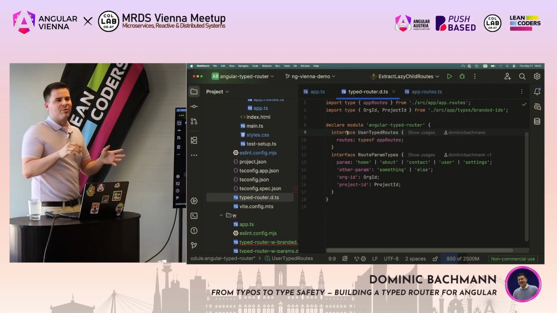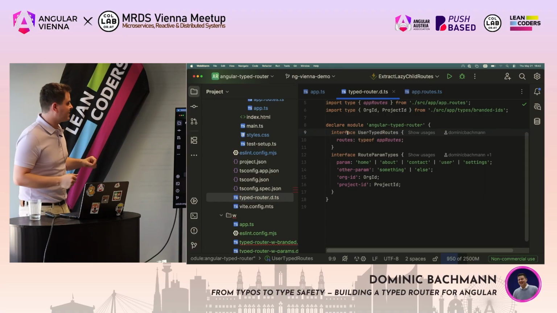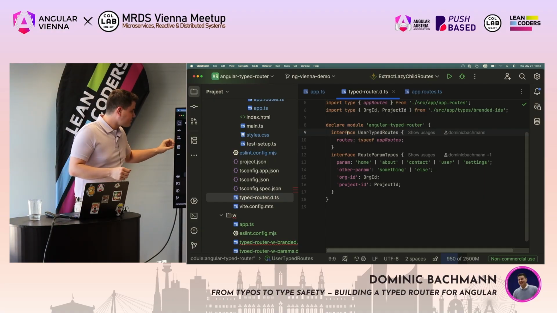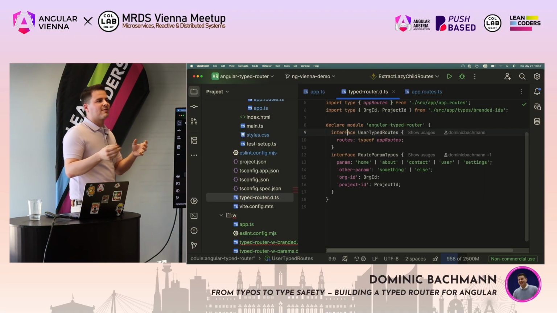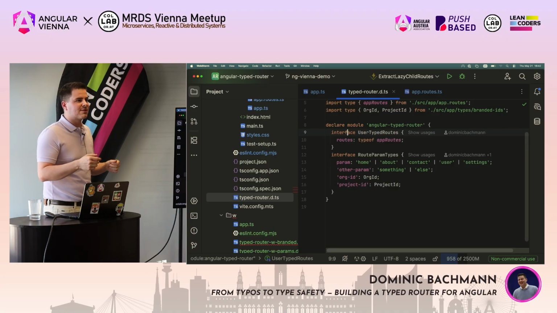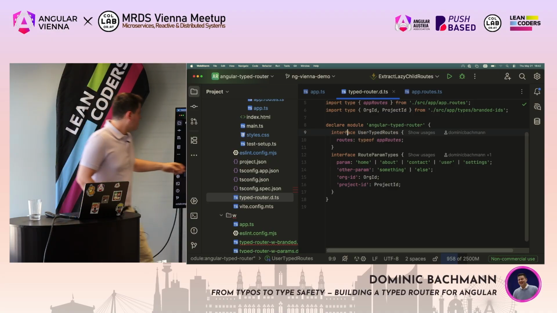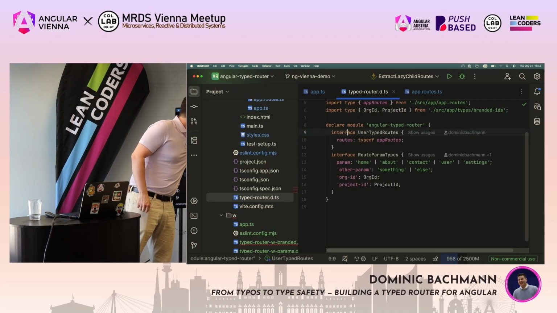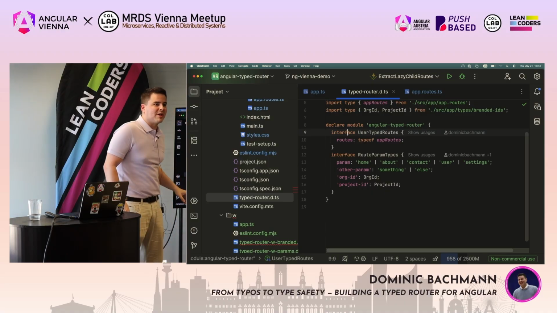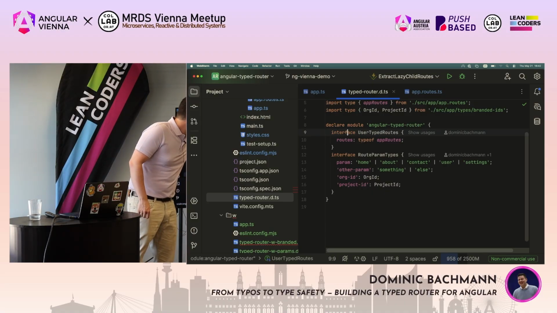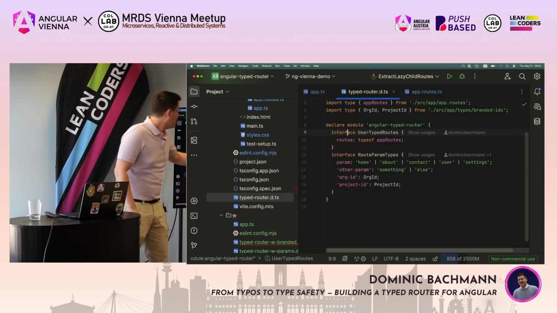And what it does, I mean, we go more in detail into that, is merge or get the types that it needs from you. So we have our user typed routes interface that's coming from the library, and we now override its routes property with the app routes. So this is just the app routes from you, your normal router config.